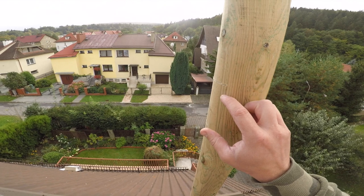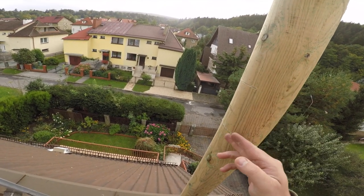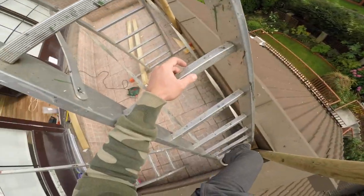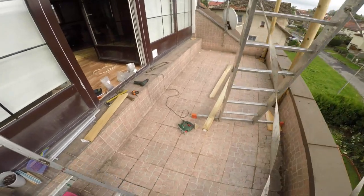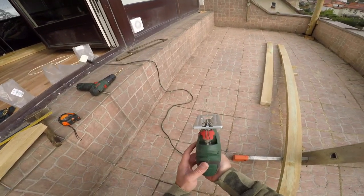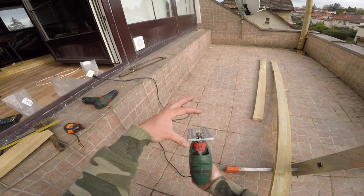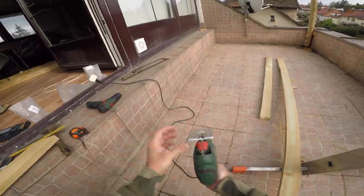Unless I do loads of holes and put the bandsaw in and then cut straight. Because the pendular saw tends to be angled for some unknown reason. It doesn't look like it is, but when you start it, it goes like that or like that. Why? I don't know why.